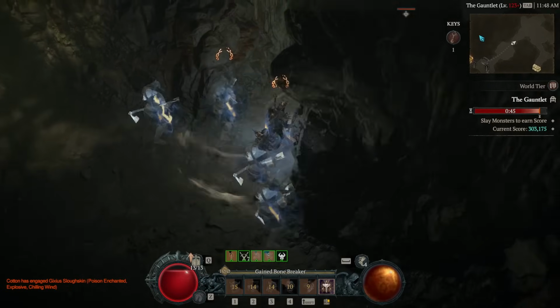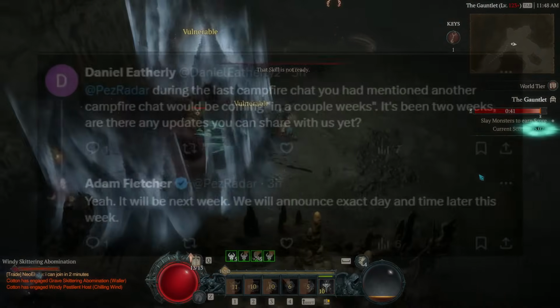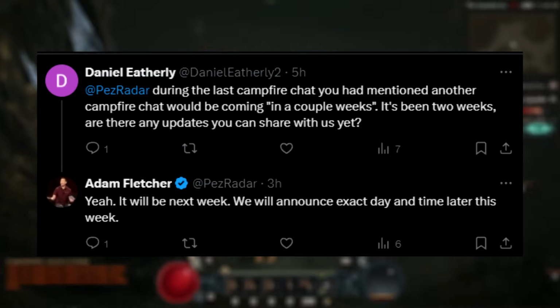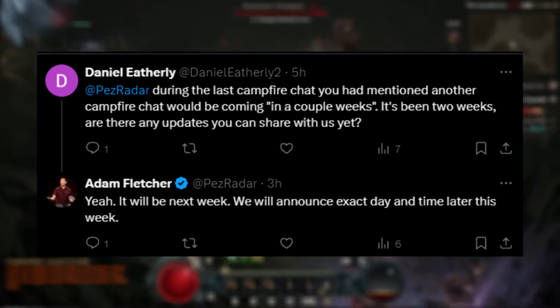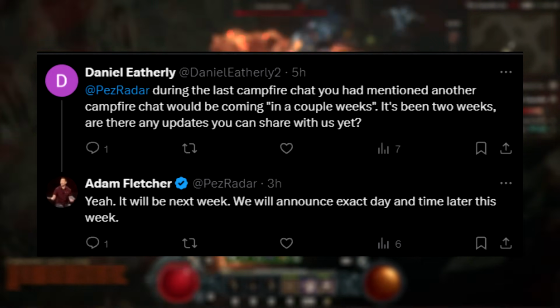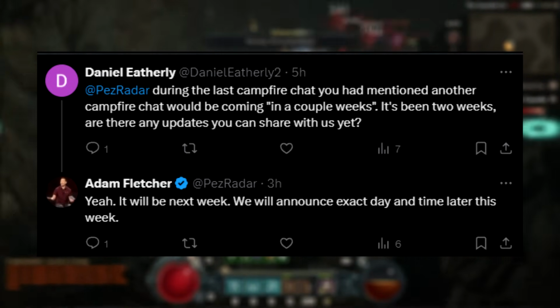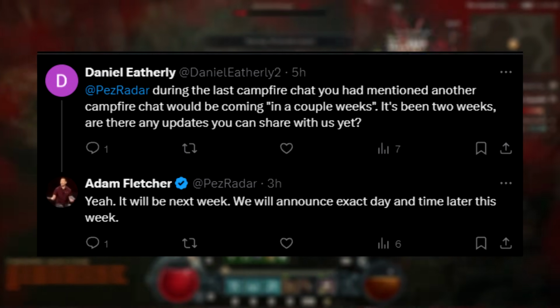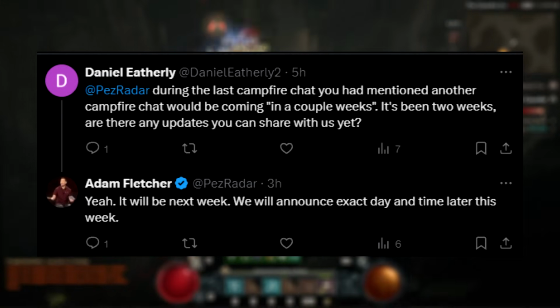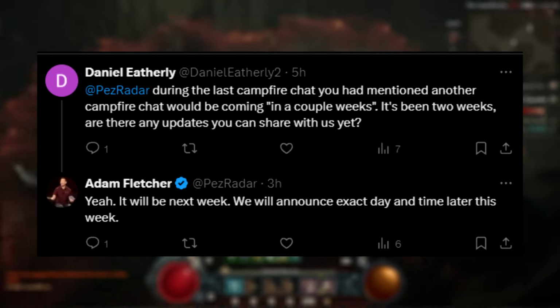Then finally, we have a tweet from Adam Fletcher, the Global Community Development Director for Diablo as a whole. The person he replies to is asking about the campfire chat that we were told to expect happening soon regarding the PTR, the public test realm for Season 4 of Diablo 4. Things have been pretty silent on that front since we were told that this would exist until this response, where Adam Fletcher says the stream itself about this will be next week, and the exact day and time will be announced later this week, so we'll know quite soon when specifically this is actually going to be.